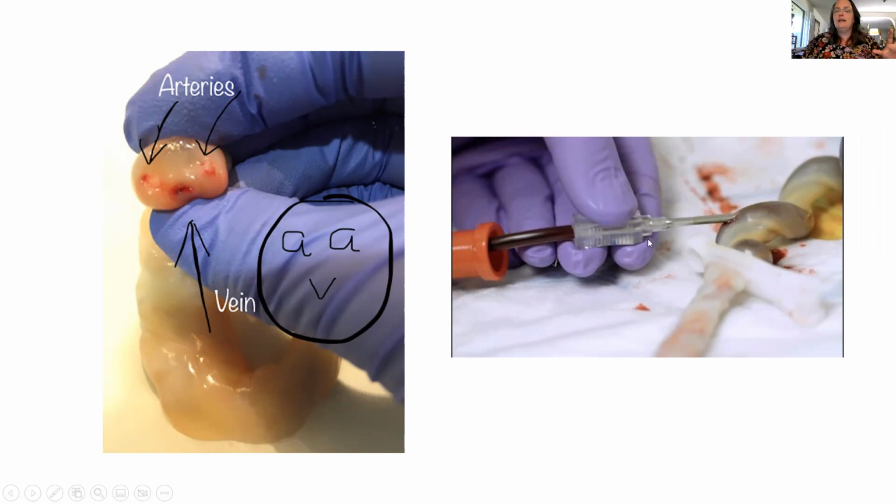So we do a cord blood gas, and that tells us at the moment of delivery, when we clamp that cord and send the sample off to the lab, labeling it very carefully. At the moment of delivery, it tells us about oxygenation. Sometimes we'll see this done in babies that have low APGAR scores. There are certain policies about why it needs to be done, but it's one of those snapshots in time that tells us how well the baby was oxygenating at birth.